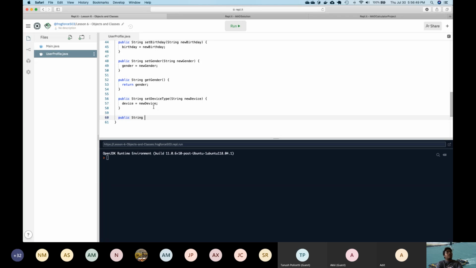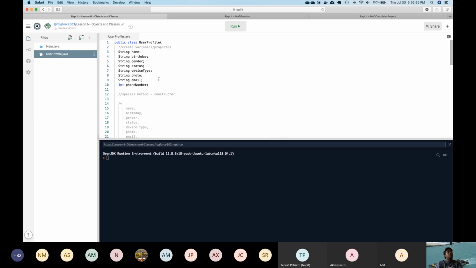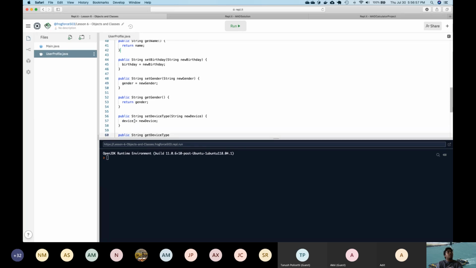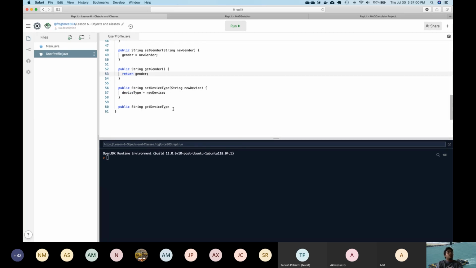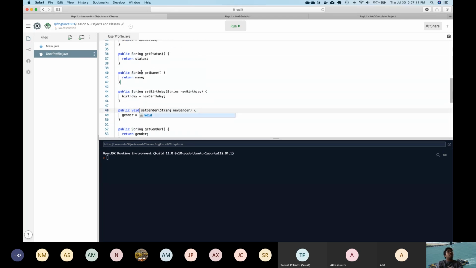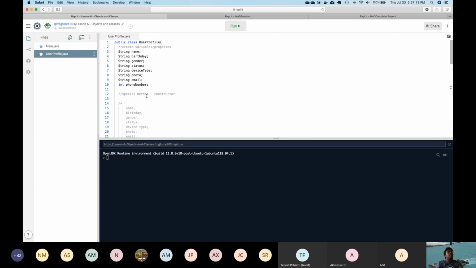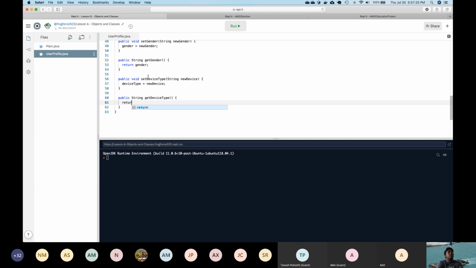So public string get device type. Wait, this should be void, so I'm not returning anything. Okay, so what we have is get device type, and we're going to return device type.